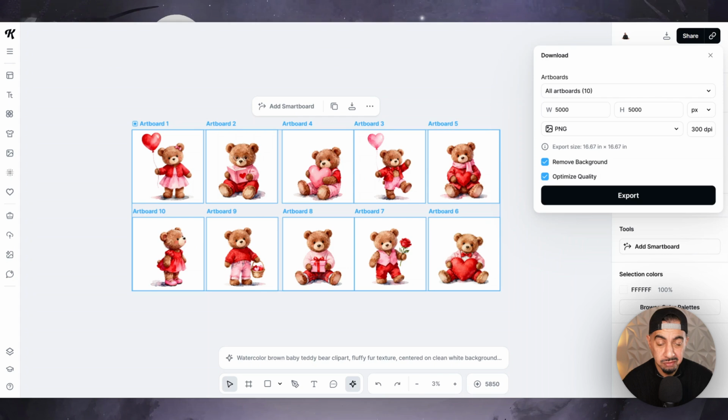What I'll do is I'll create a folder. I'd call it maybe Valentine's Teddy Bear Clip Arts, something like that. And then, you know, do check out my other videos to see how I upload an Etsy listing, which is literally through Google Drive. I'd have the folder in Google Drive and a link to it for the customer where they can access the files, right? Quite simple, but do check out my video if you want to learn that process. And then that's it. I'll just click export and they're all going to be exported. And that's how you create bundles of clip arts really quickly, guys.